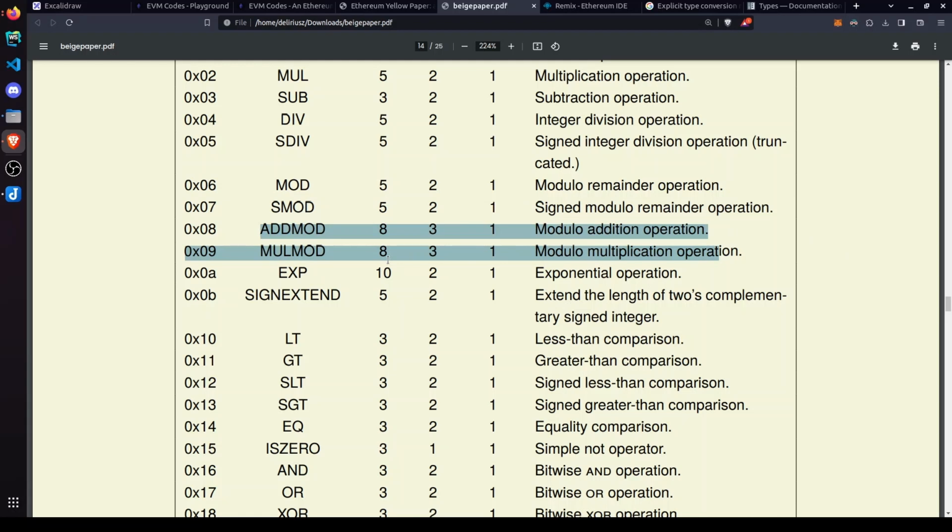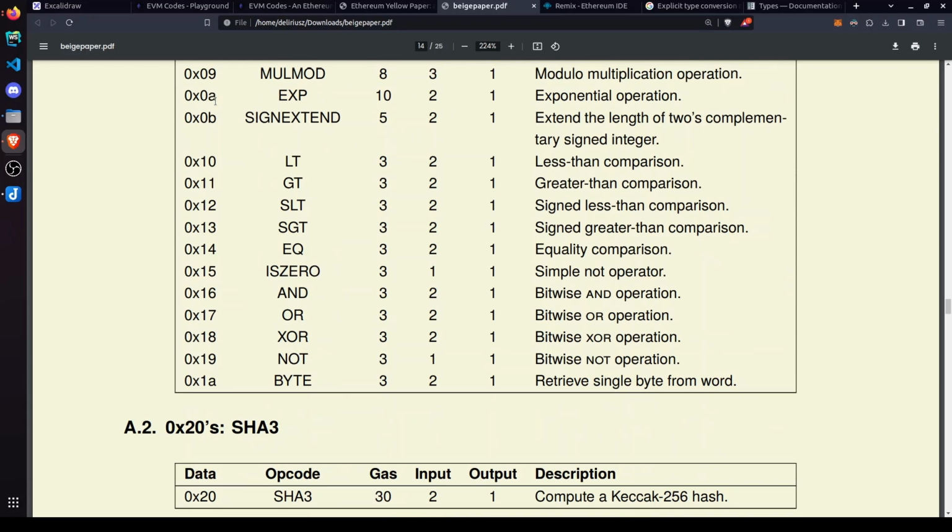Next we have add mod and mul mod. Those let you perform operations that first add and then perform modulo on the addition, and so on and so forth. Why is it useful? Because the 2 added values can overflow 2 to the power 256 and they still will be counted as if the overflow didn't happen. Next we have exponentiation and sign extend, which is extending the length of a 2's complement signed integer. As I said, 2's complement is just a way of saying how the EVM is treating negative numbers. Remember, starting from counting from all the F's and going down from there.